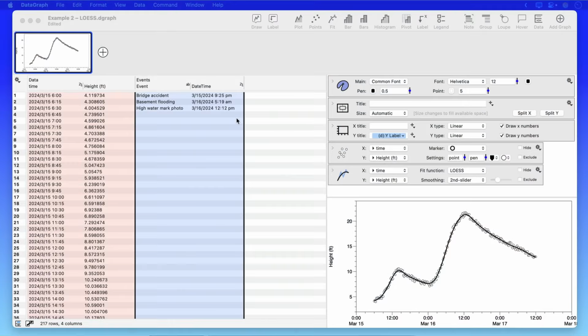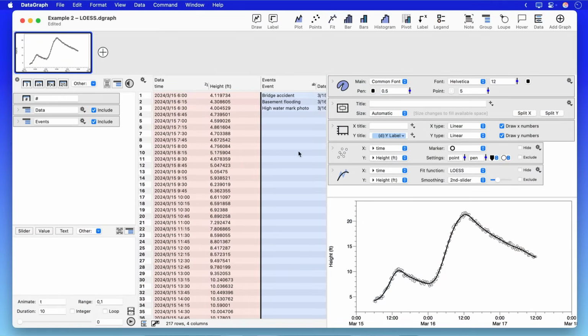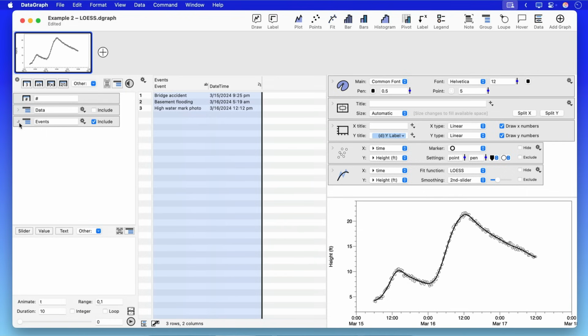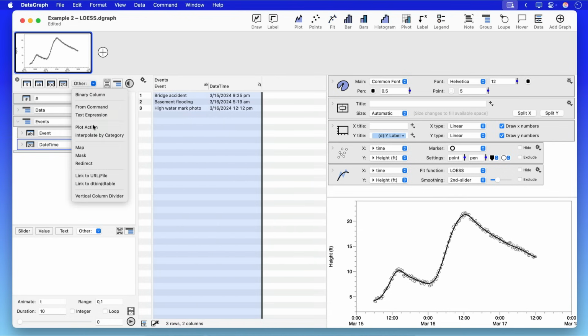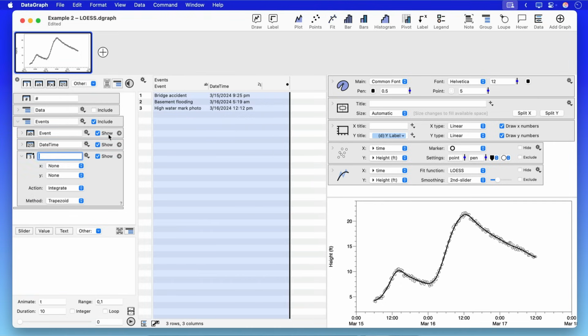In this file, I also have a list of events. These are time points where something happened that I want to know what was the river height at that time period. I'm going to use the plot action column in the same way that I did in the last example. I'll add the plot action column, select the evaluate option, select the function I want to evaluate with, and specify the column with the date and the time that is showing me or where I'm specifying where I want to know what the river height was using this relationship that I came up with.